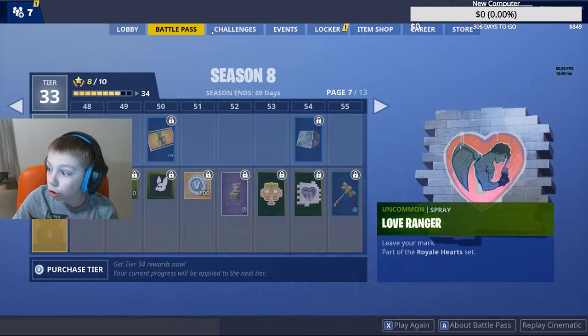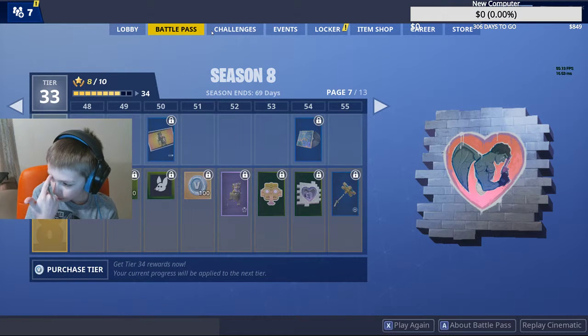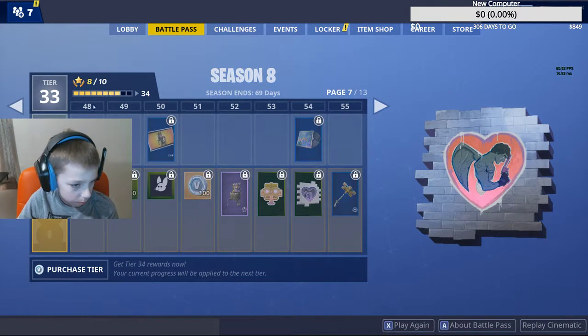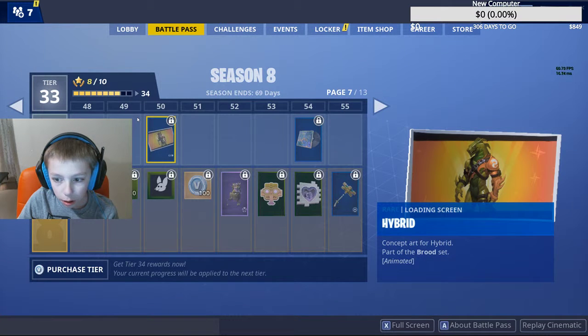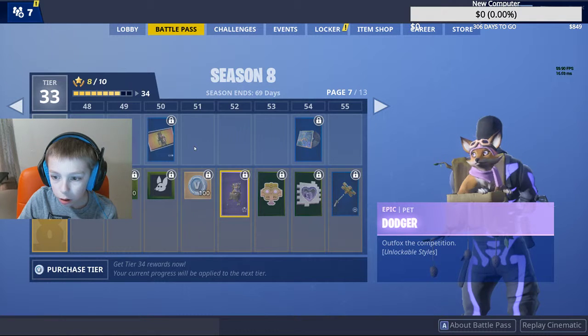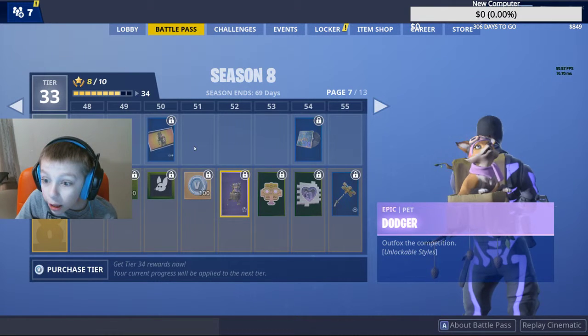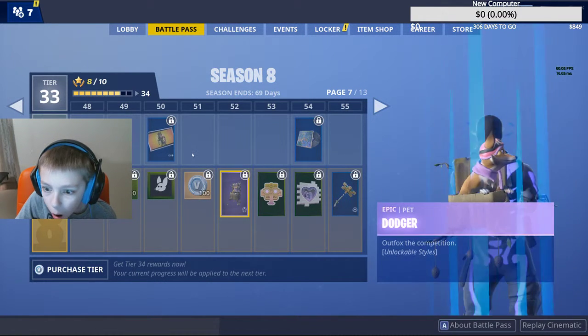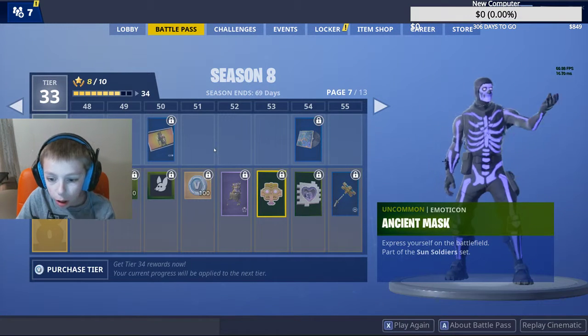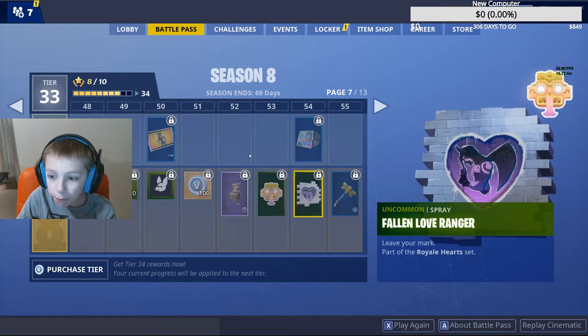Oh, I thought he was about to shoot himself, but he's actually like McCree. Hybrid. Oh, it's animated. That's cool. We got foxes? Dodger. Outfox the competition. Ancient Mask.